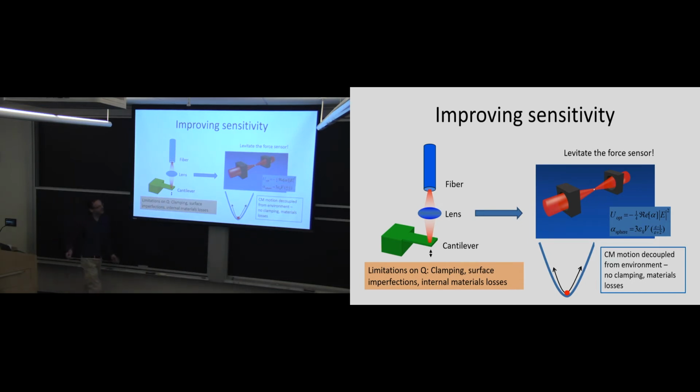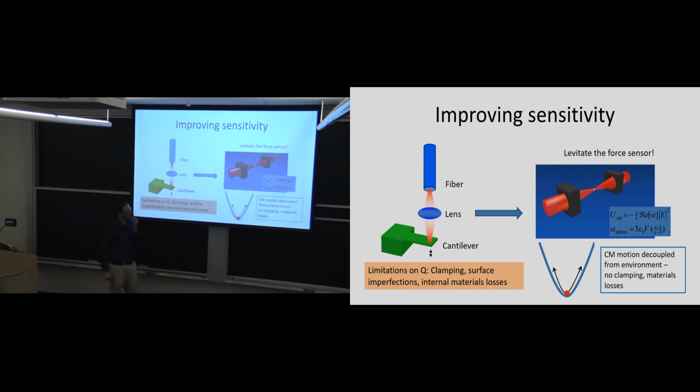And so I can create a trap for a polarizable dielectric particle where I have a laser beam focused down at a point. And now I can observe the motion of the particle in this optical potential, where the restoring force of the spring is given by the gradient in the intensity of the light, as opposed to in this system where it's given by the mechanical flexing of the beam.